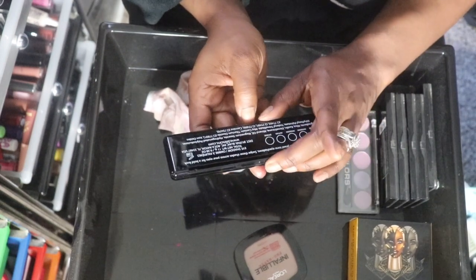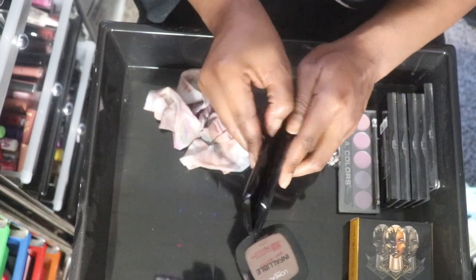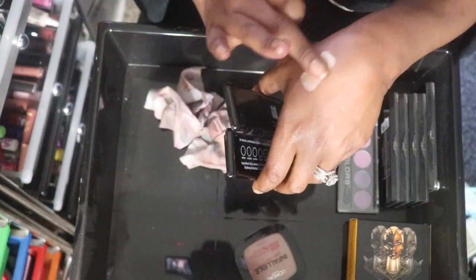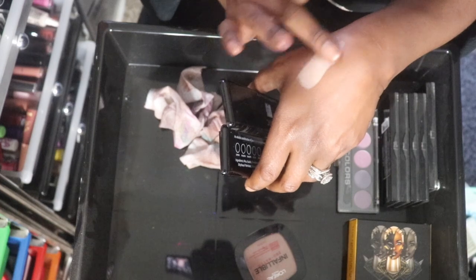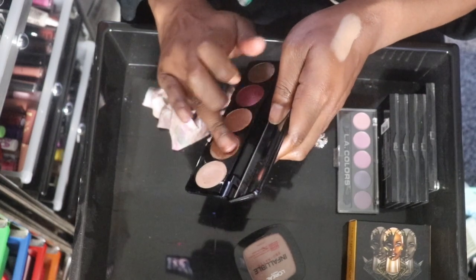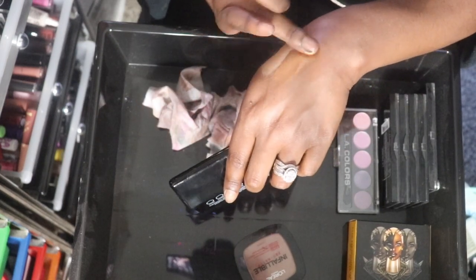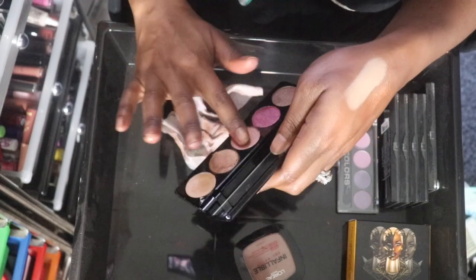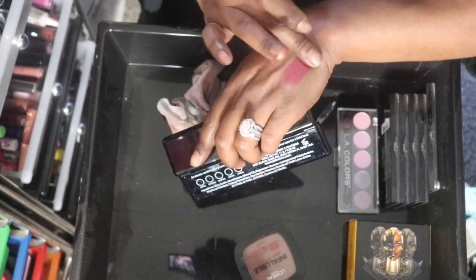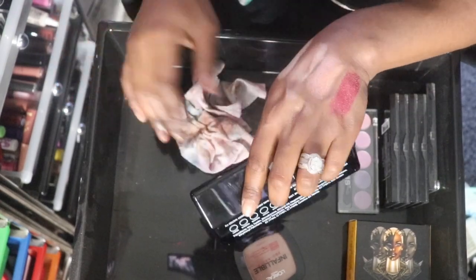And this was BoxyCharm and Blink. They do have names to the eyeshadows. I never really used it. Ooh, they are powdery. They do kick back, but look at this. Look, y'all. Look at these colors. I'm gonna keep this and shop my stash it.